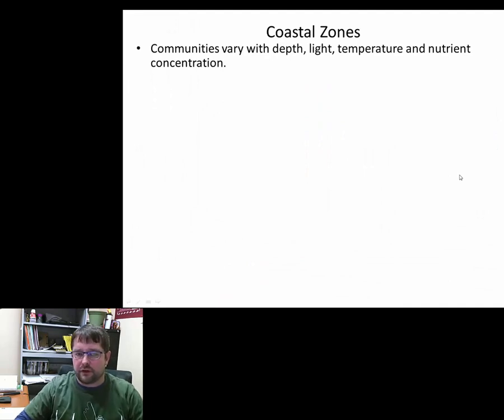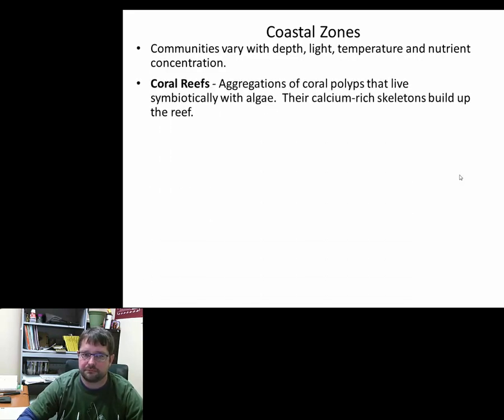All right, so the coastline. The coastline is by far the most productive portion of the ocean, and that's because most of the energy on the planet comes from photosynthetic organisms. Because at the coastline the light can penetrate the water, you have a lot more photosynthesis going on, right? And this is where you will find coral reefs, and this is a high level of diversity in these regions, close to matching the same level of diversity that we would find in tropical rainforests. You'd find it in coral reefs, and it depends on the coral reef.